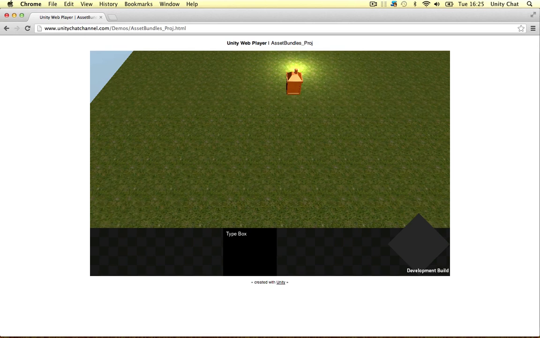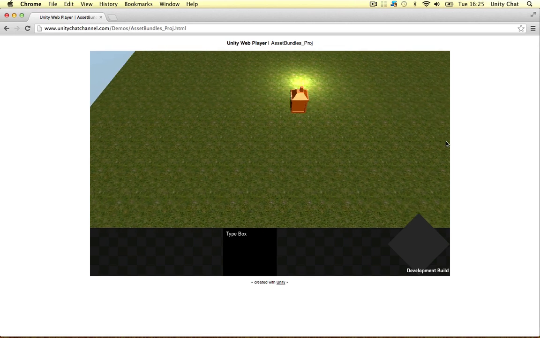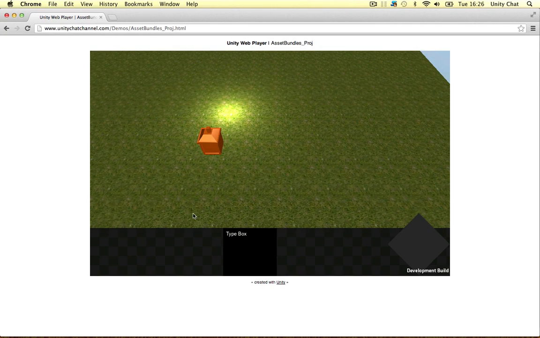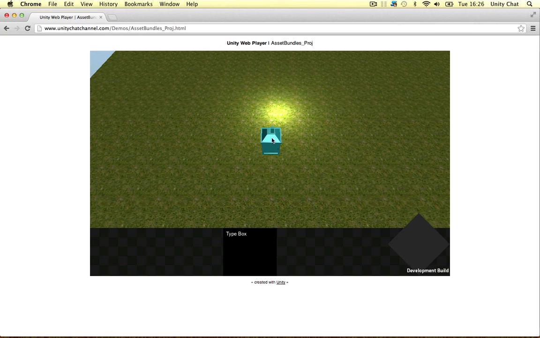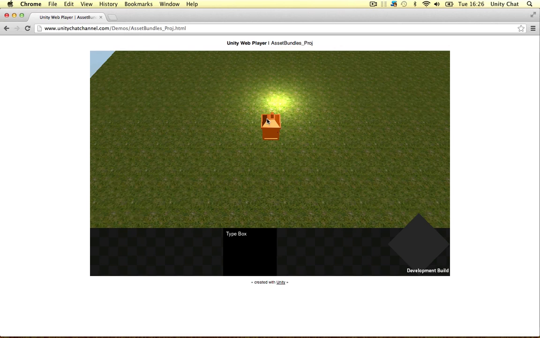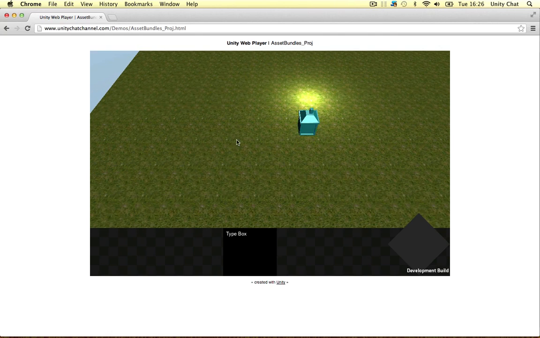Boom. So as you can see, it worked. I've got a couple more scripts here, so we can control the camera. We're moving the mouse to the side, or we can do it with the WASD buttons and a little interface down here. So that's for the future. But as you can see, the house loaded in the middle of the screen. I've also got a script that changes the main texture of it as well. But that's not important, guys. So everything works. The object was loaded into the scene and it was translated a little bit just to show you that it works. And now it's in the scene, we can do whatever we want with it.